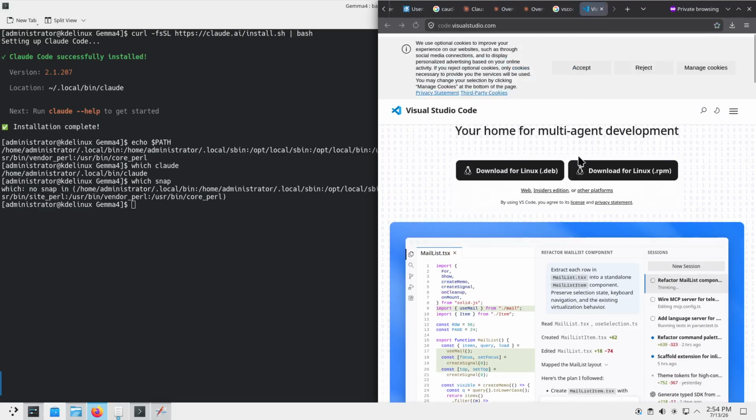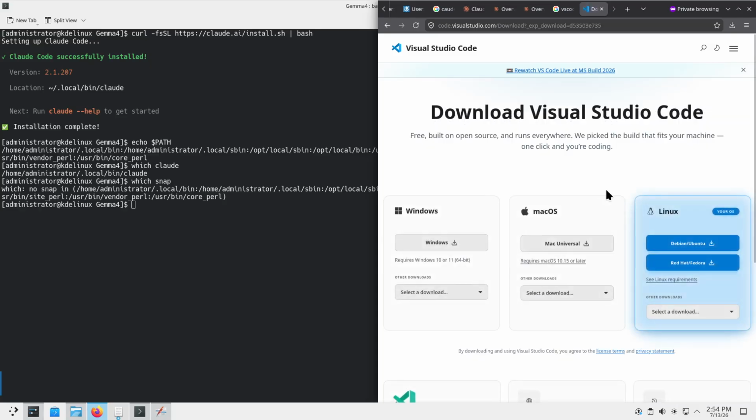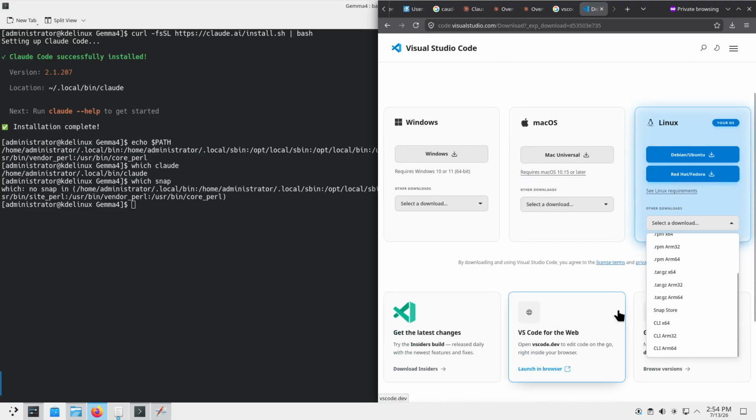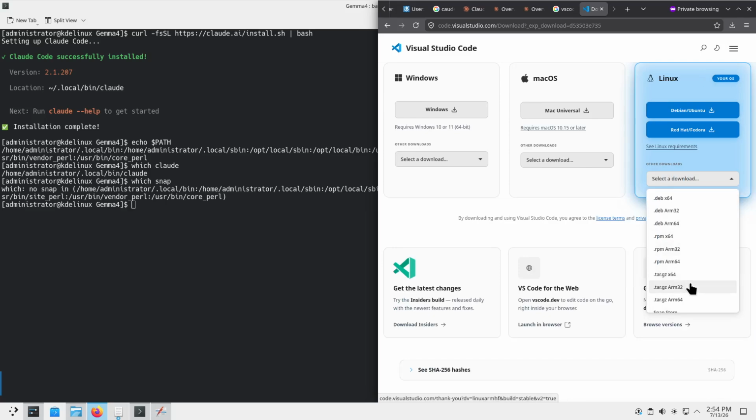Let's see if we can install Visual Studio Code just for my user, per user. Other downloads. So tar gzip AMD64, which is this guy.